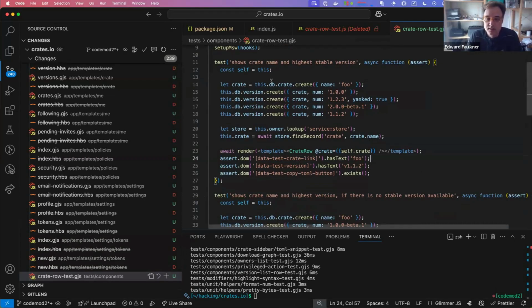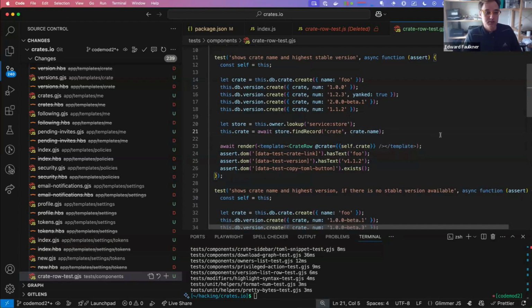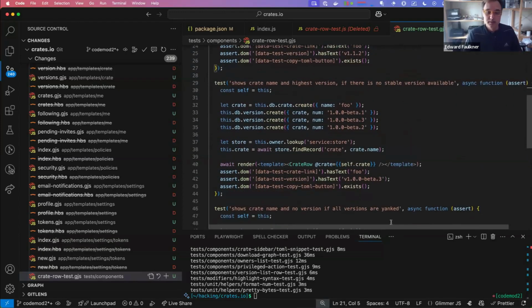Once you have your tests in this kind of template tag format, there wasn't really a reason, right? If you were authoring this test from scratch, you wouldn't have bothered to assign the crate to this anyway. You can just keep it as a local variable and use it directly, and that's even nicer, and it works better with TypeScript and everything. But the point of the code mod isn't that you don't have to touch all this stuff. You can just run it and keep all your old ones working.